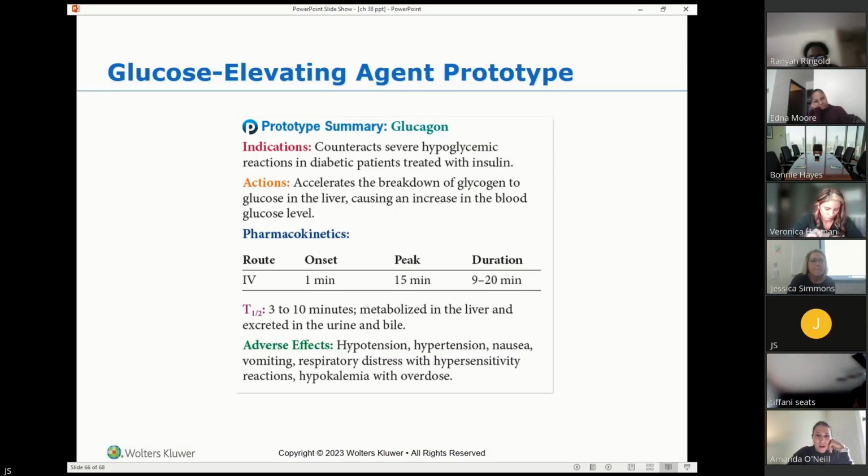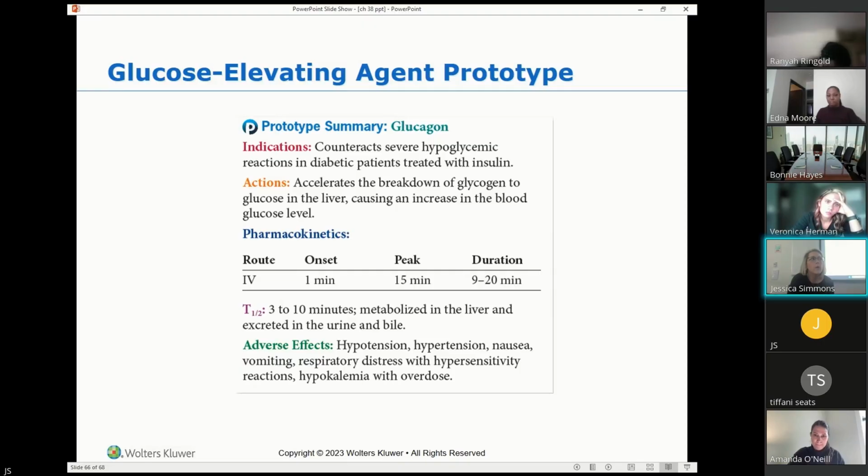For the NPH, the intermediate, that is the cloudy one. Does that one need to be refrigerated as well? Yes, always. Is it in a dark container also? No. Okay, thank you. And it's the only insulin that can be mixed with another insulin. What is the only insulin that can't be mixed?